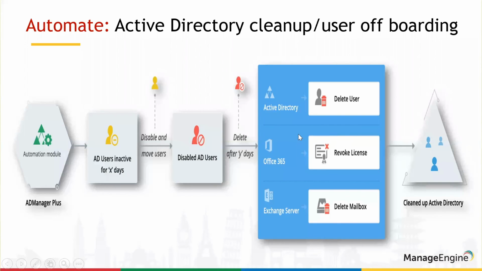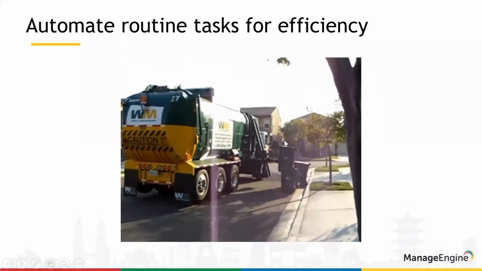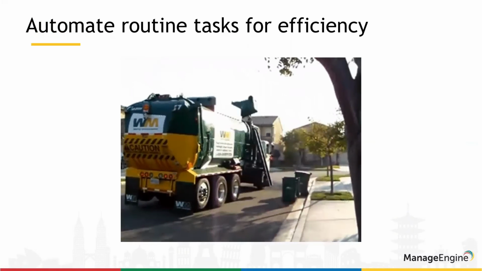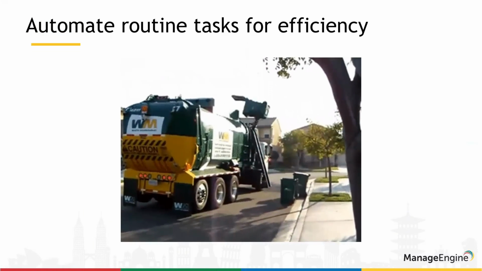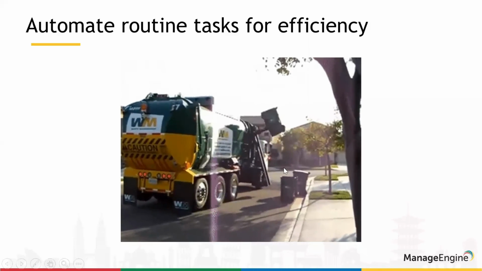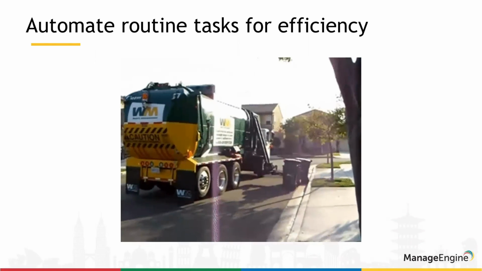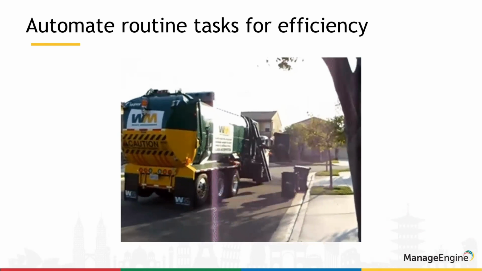But let me be very clear here. I told you that you can automate a variety of things and you can also create your own logic. That's the policy part. But let me be very clear. Whenever you think about automation, we'll have to understand reality. Now, what you're seeing on the screen right now is automation in theory, okay? In theory, automation is flawless, okay?